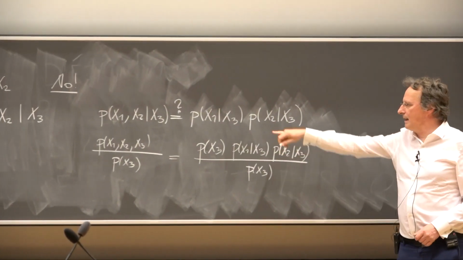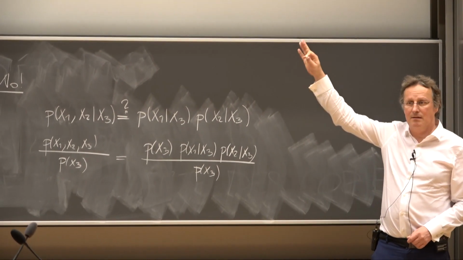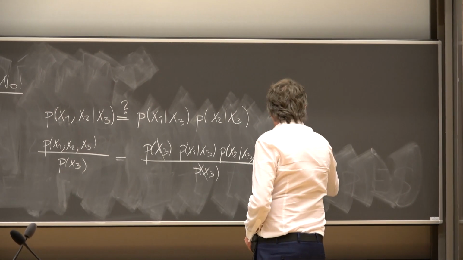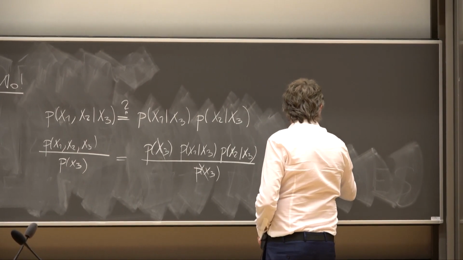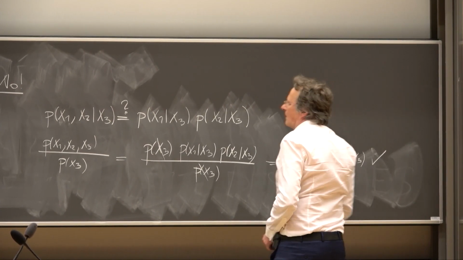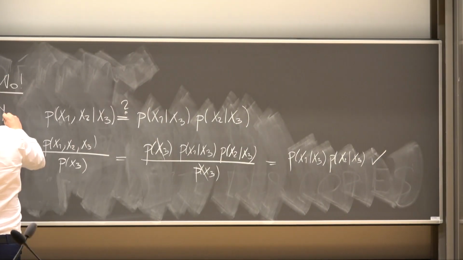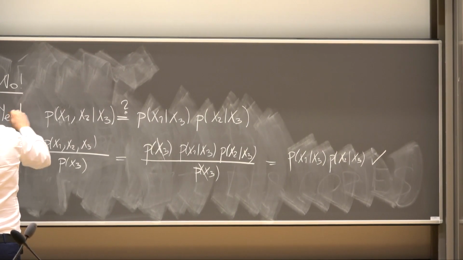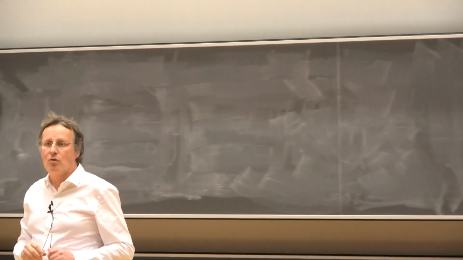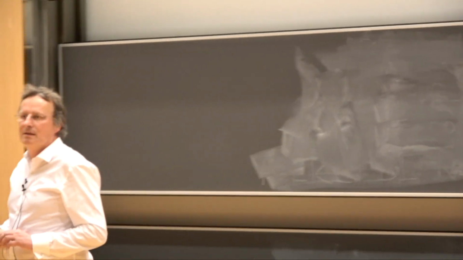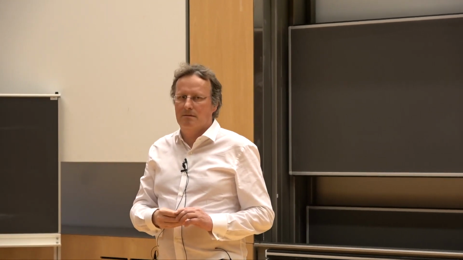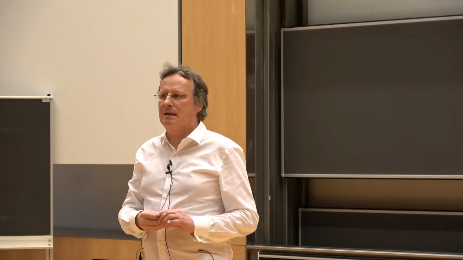Right? So all I've done is plug in on the top, for the joint distribution, this particular model that I have. So we see that indeed this is P of x1 given x3 times P of x2 given x3. Okay, so this means indeed that, conditioned on knowing the value of x3, these two things will be independent. Is it clear what I did?